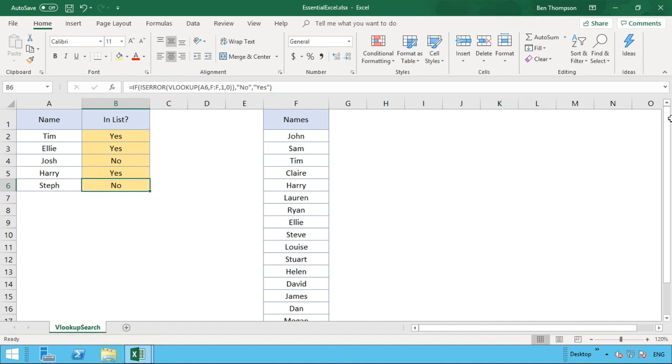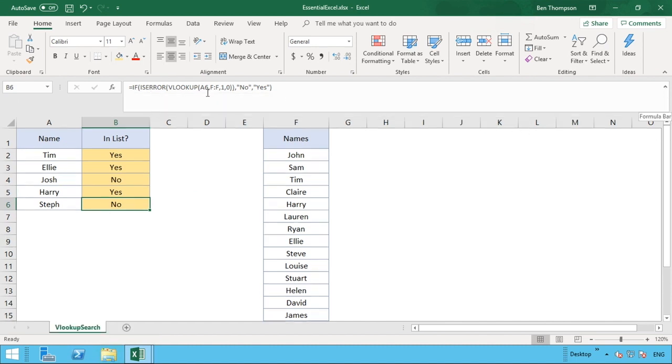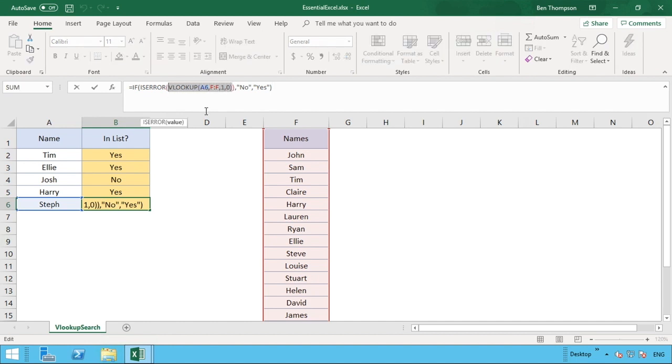So we can see, and what we might be able to do is span that down, not that it helps a great deal, but you can just see how this function now looks. The first part was this VLOOKUP function in the middle here, to do the search for that value to see if it existed. The second part was then entering the isError, so it looked like this bit you now have highlighted here. So this gave us the true or false. And then we used the last part here of the if statement to convert the true and false into the correct reflection of if that person is available in that list or not.